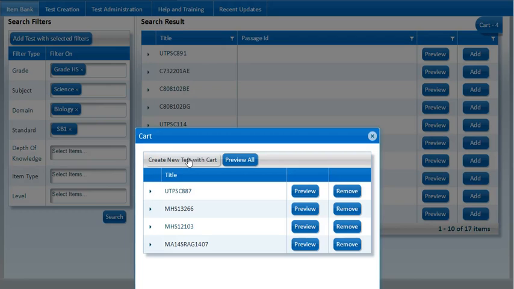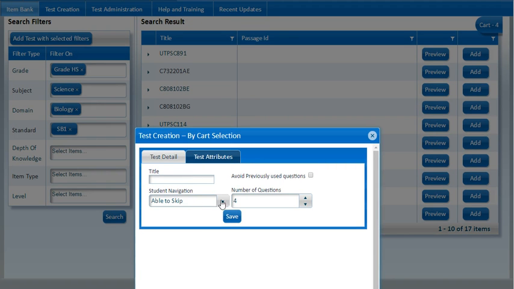So let's say hypothetically, though, that you have created this test and you do want to publish it out and you do want to use it as an assessment. I'm going to show you one that I've already created. What you would do is you just say create new test with cart, and you would fill in the test detail and the attributes. I'm not going to do this because I don't want to create this test, because I just kind of messed around here. I didn't really put a lot of thought into this.